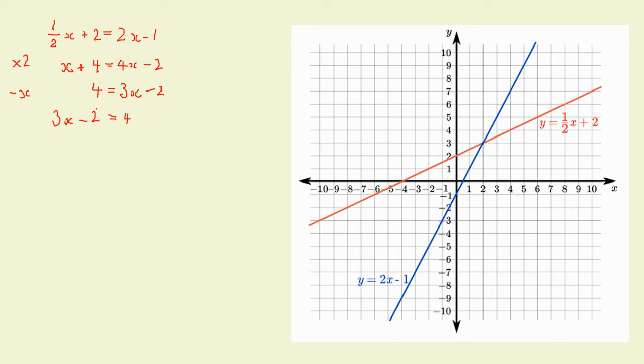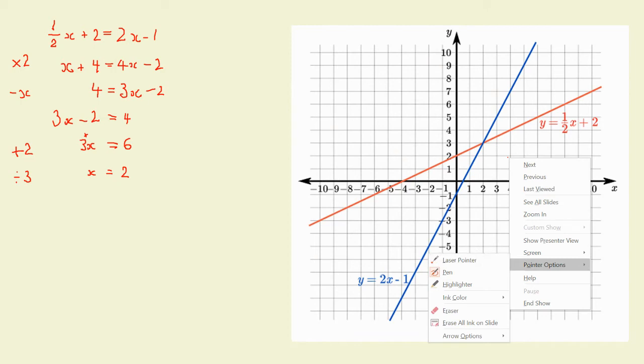And now, working back. Getting the x on its own, what's the last thing that we did? We did the subtract 2. So we've got to undo that with an add 2. 3x then, after we've added the 2 there, to reverse the minus 2. 4 plus 2 on the other side is 6. This is 3 times x, remember? So because it's times by 3, to get back to x, I'm going to need to divide by 3, and I do get x is 2, which is what we expected from looking at the graph.